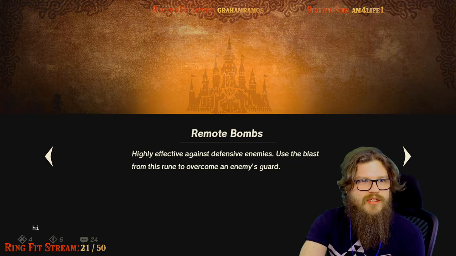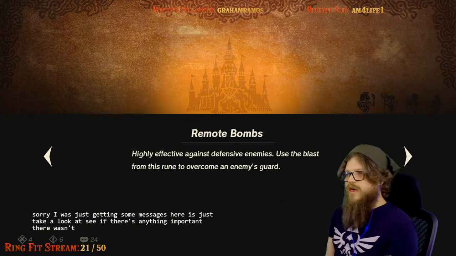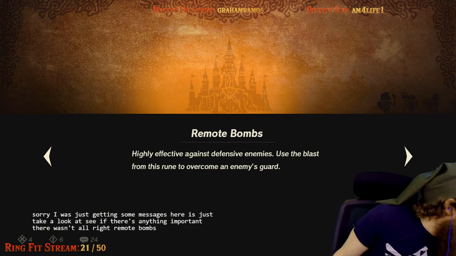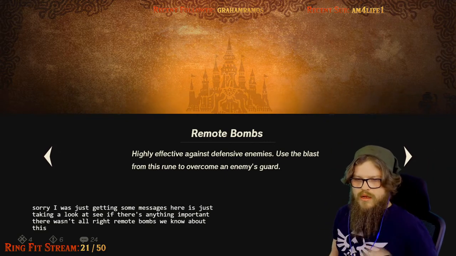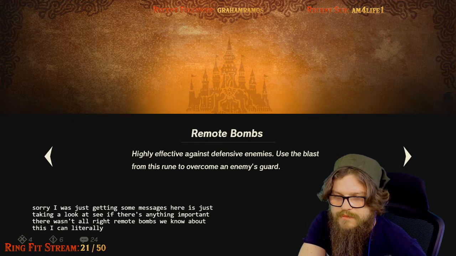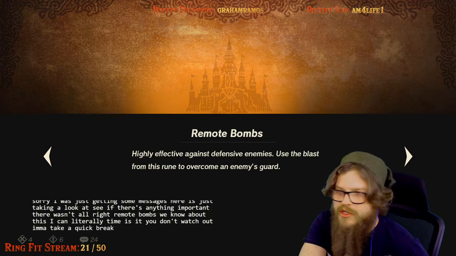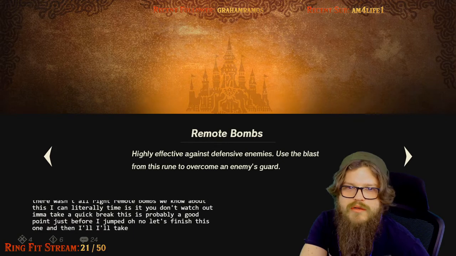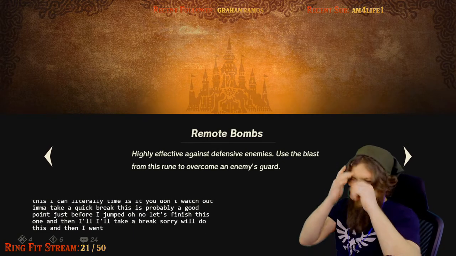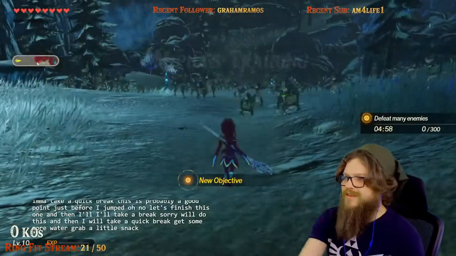Highly effective against defensive enemies. All right, remote bombs. We know about this. Defensive enemies. I'm going to open that a little bit. Actually, what time is it? You know what, chat? I'm going to take a quick break. This is probably a good point just before I jump. Oh, no. Let's finish this one, and then I'll take a break. Get some more water, grab a little snack, that kind of thing. Whoa!